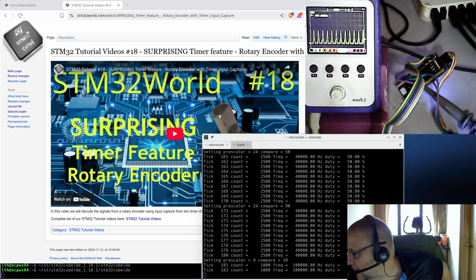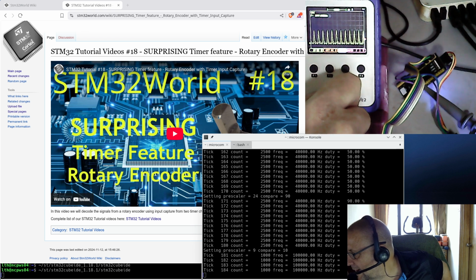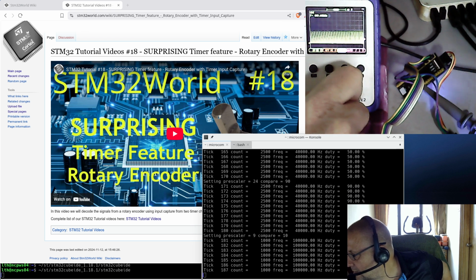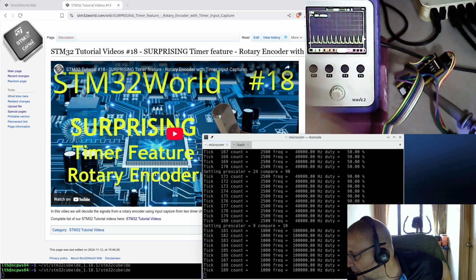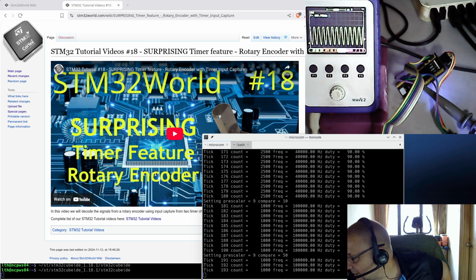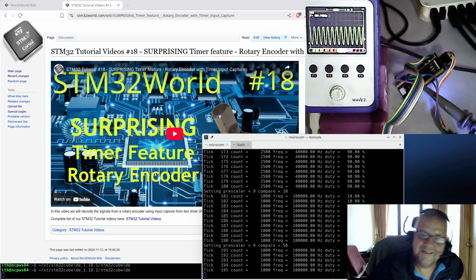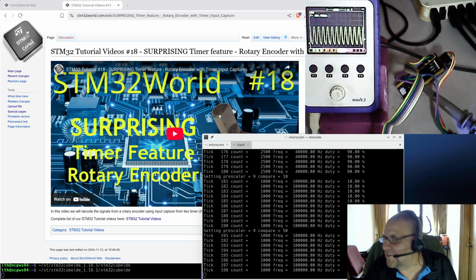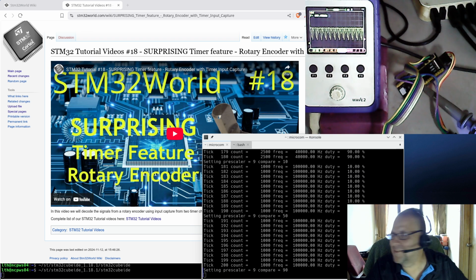So there, now we're at 100, and you can see it can barely do that. Well, it can actually, kind of. Yeah, but it's definitely not a 100 kilohertz scope.